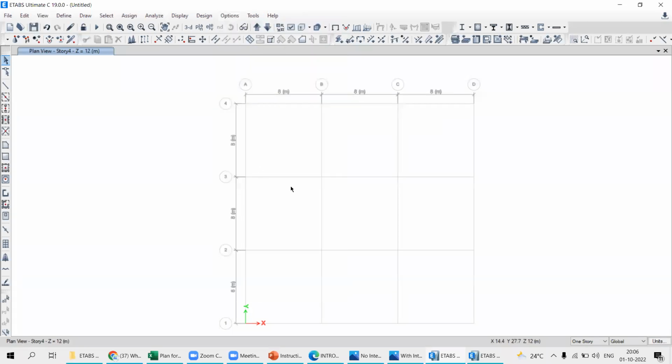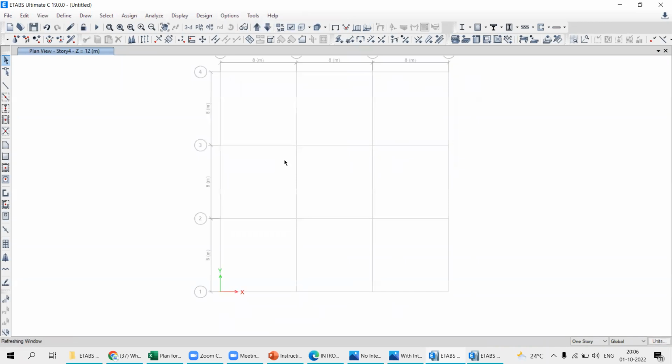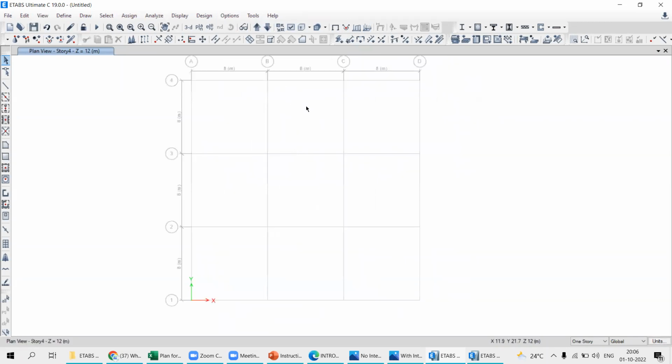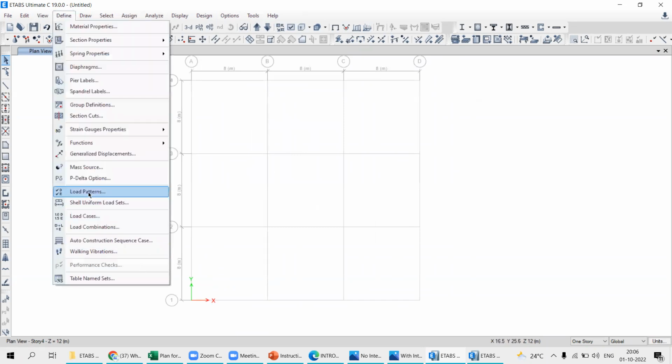Now just tell me. Have we defined any load, any material property for this project? No. Whether we have defined any section property for this project? No. Any load pattern for this project? No. Load combination for this project? Nothing we have done. But still see, go to define, go to load pattern.